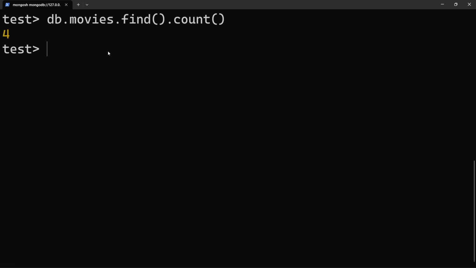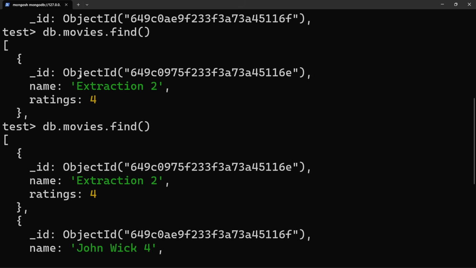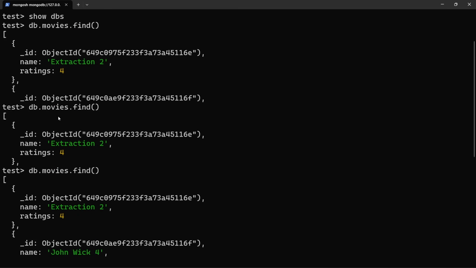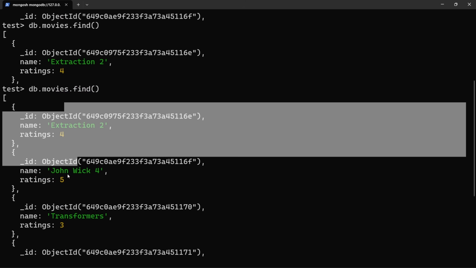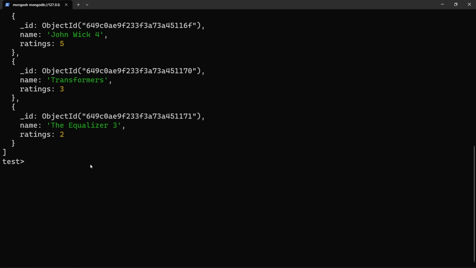Next, I'm going to rerun that command one more time right here, and I'm going to provide some sort of a limit to that. First of all, let me show you what happens if I hit enter. Here you can see it will now give us all of the documents right here. We have 1, 2, 3, 4, 5 documents, or maybe 6 to be precise. I don't know if that was 6 or 5 movies.